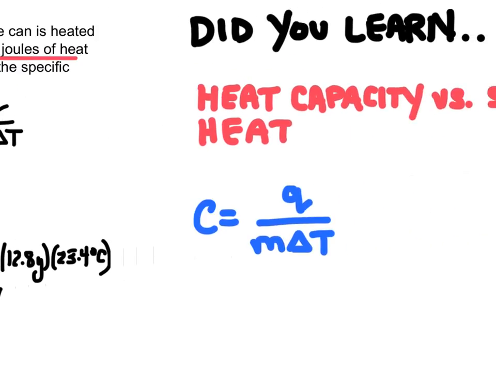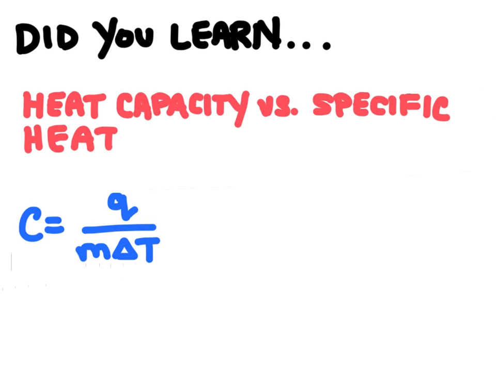So if you learned everything that was in this video, you learned that heat capacity is the amount of heat needed to increase the temperature of an object by 1 degree. And that specific heat is the amount of heat required to raise the temperature of exactly 1 gram of a substance by 1 degree. And you also learned the equation to calculate specific heat. That is you take the heat and divide it by the mass times the change in temperature.